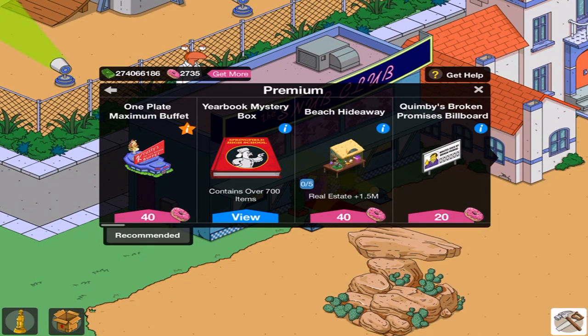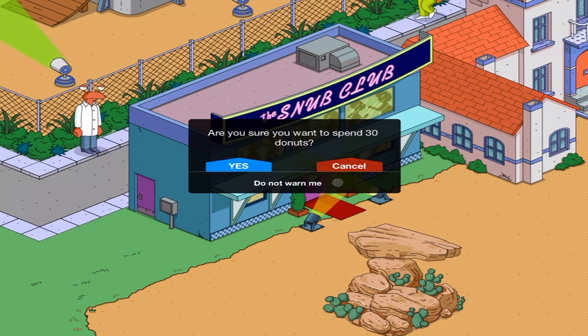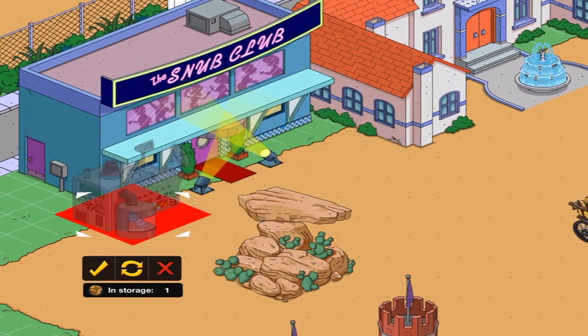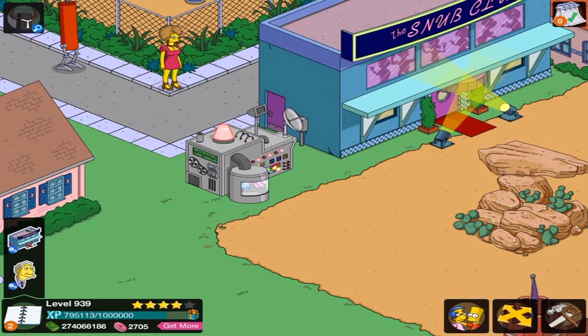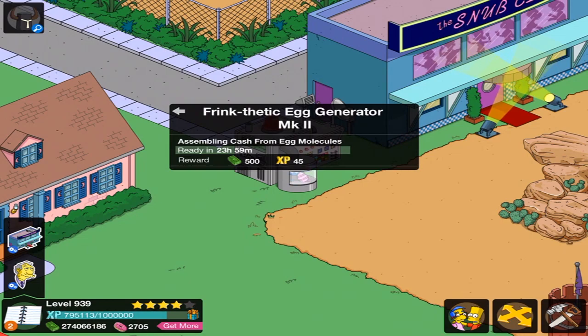Back to the task at hand. Hoping for that Little Lisa recycling plant. If I get that egg thing, I swear to God, I'm gonna lose it. Breathe, Casey. All this means is that you can have free food for the rest of your life. I can use this for the poor. I'm a good person. I turn that anger into love. It's pretty neat looking. Assembling cash from egg molecules.